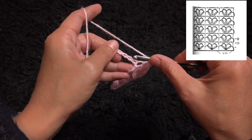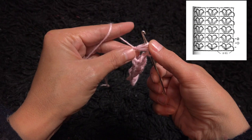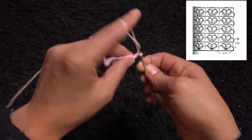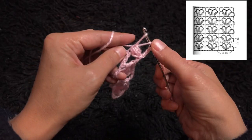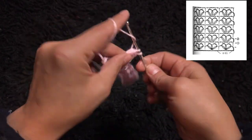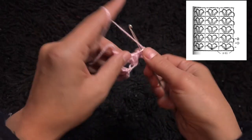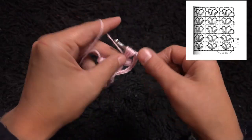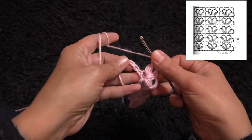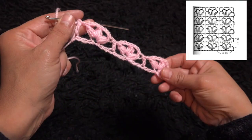I'll skip the next 3 chains, so 1, 2, 3, and through the 4th chain I'll make a puff stitch. I'll chain 3, then through the same chain I'll make a puff stitch. Chain 3, then through the same chain I'll make a puff stitch. I'll chain 1, and now to complete row 1 I'll skip the next 3 chains and through this 4th chain I'll make 1 double crochet. And this completes row 1.